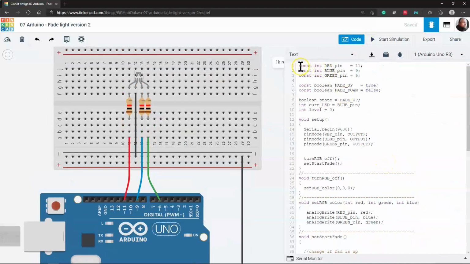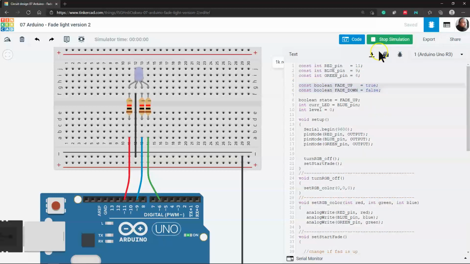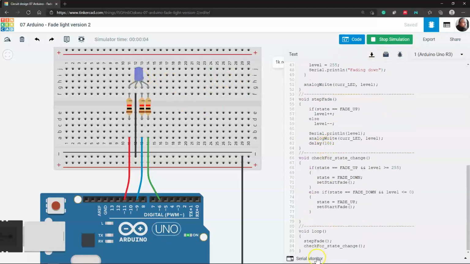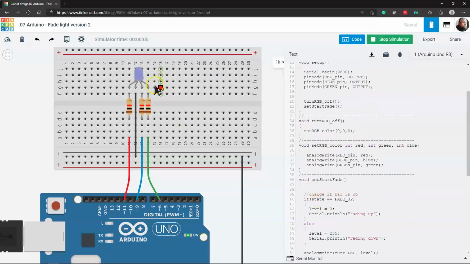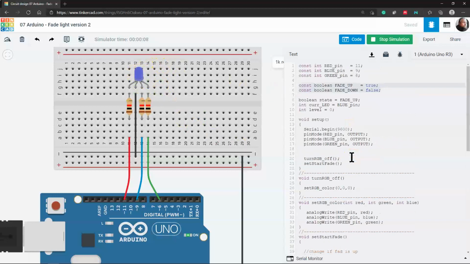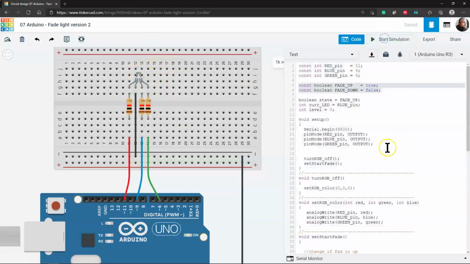So we still have the same kind of pin setup right here. What I've done now is made some constants to keep track of, well, am I fading up or fading down? Because what this one's going to do, if we start running the actual simulator, you can see it fading up, and then after a specific point in time, it's going to start fading down. So step fade, checking for that one. And so you can see it fading back up. It's doing this in slight increments. We can make it go faster by changing some actual delays. And it's just doing it with one pin for right now.